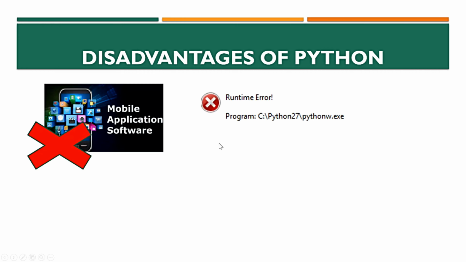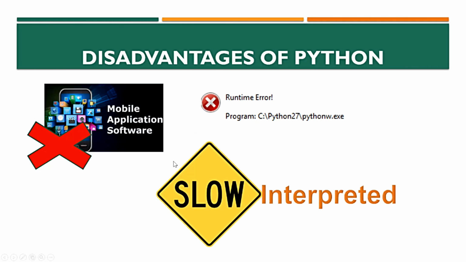Okay. Next thing is that runtime error may appear. Runtime error in the sense like you are executing all the code one by one. That's why runtime error is happening, because section by section you are executing code, since it is an interpreted language, right? And next thing is that since it is an interpreted language, it is very slow. Okay. Because line by line execution is happening. It is not being done whole together. So that is all the disadvantage of Python.